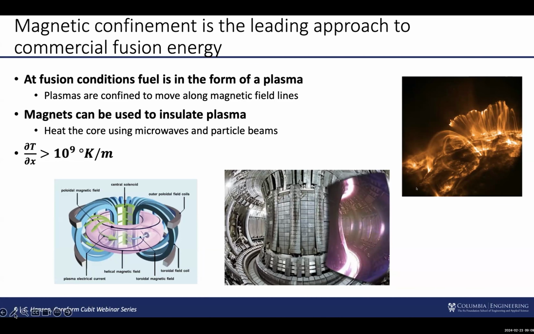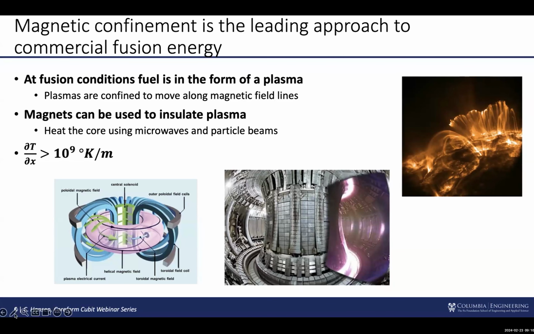We can see this if we look at a picture like this of the surface of the sun, where you see these solar prominences that come off. This is plasma from the surface of the sun flowing up and forming this arc structure. The reason it fills this arc structure is because there's a magnetic field that forms that same structure, and the plasma is essentially confined to follow that magnetic field. So you can see it makes these very thin spaghetti-like structures, and it can flow along the magnetic field, but not perpendicular to it. So if we imagine taking one of those arches off, connecting the ends and forming a donut, we can then use this structure to fully isolate fuel from the walls, and then we can heat the plasma.